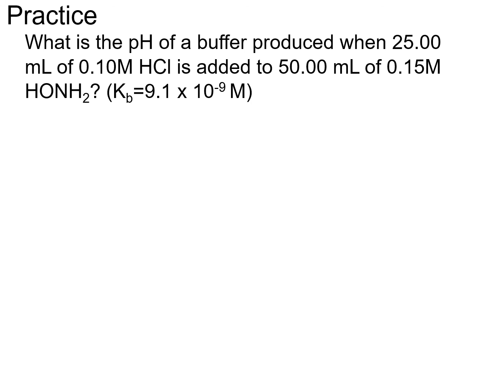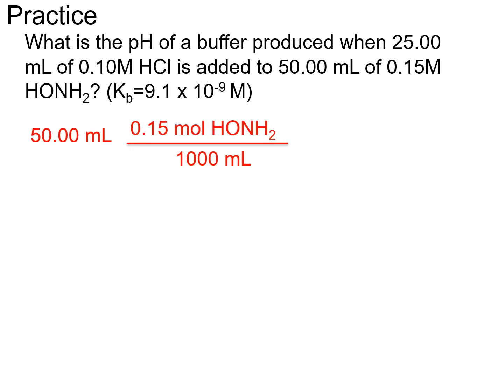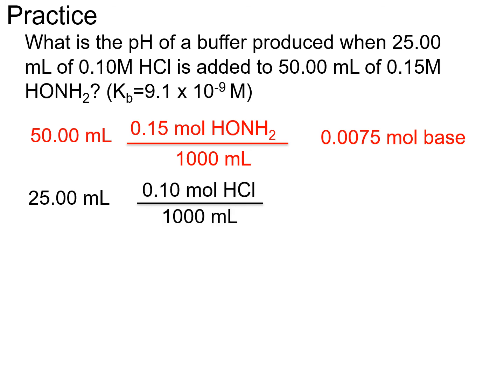Okay, so if we're looking at a solution that's involving a buffer, I can see that I have a weak base here and I'm adding a strong acid, meaning I can get its weak conjugate acid as a result. I'm going to start to get everything into moles. I would start with my volume and my concentration of my weak base. I now know how many moles of base I have. I can figure out how many moles of acid I'm adding from my volume and molarity of HCl.